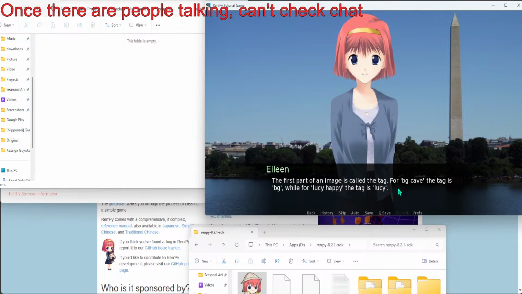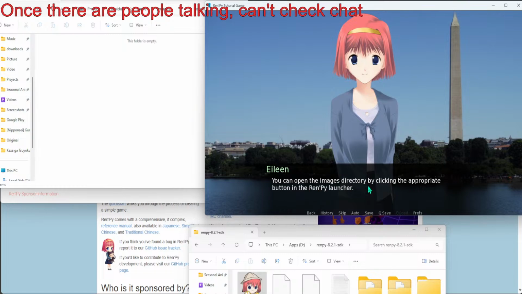So whatever you make for your image, that first part is called the tag. That's how it's going to be documented, right? I think it's in the code anyway. In the code, that's how you're going to have to document it. Okay, makes sense, I suppose.